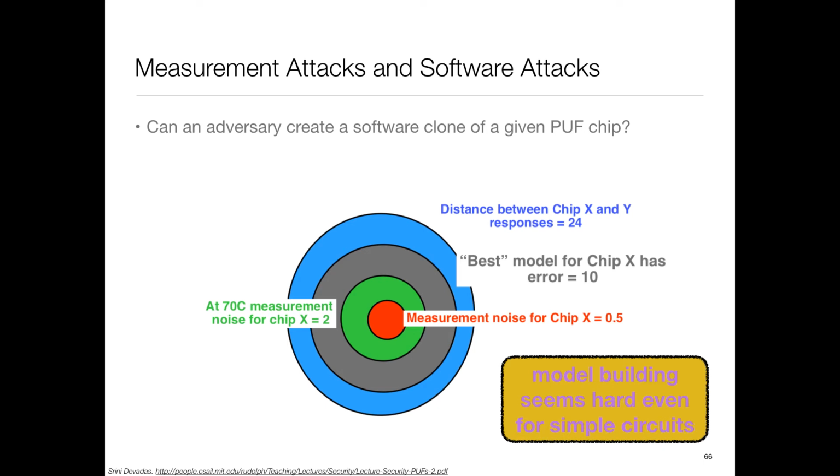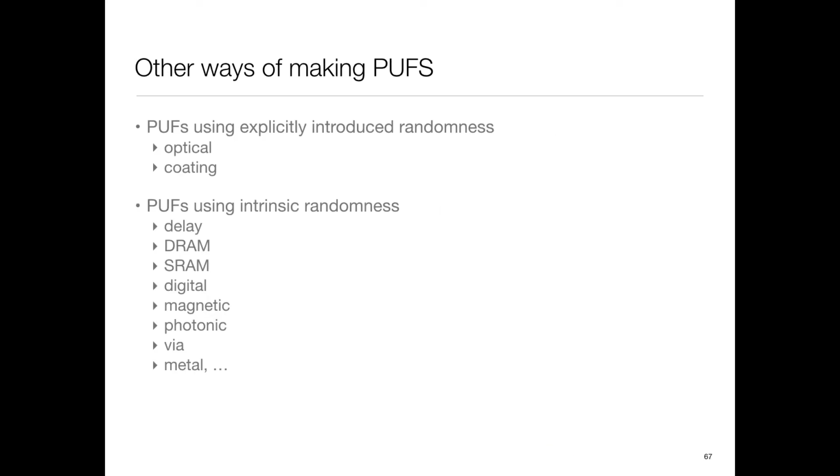This was a cool way that they went around doing it, but of course the specific mechanism got broken. There are other ways of making PUFs, and essentially it boils down to other ways of either exploiting randomness that is already there in the hardware or introducing randomness at the time of manufacturing somehow. So, putting in materials and stuff like that, or exploiting, like if your circuit has DRAM or SRAM.